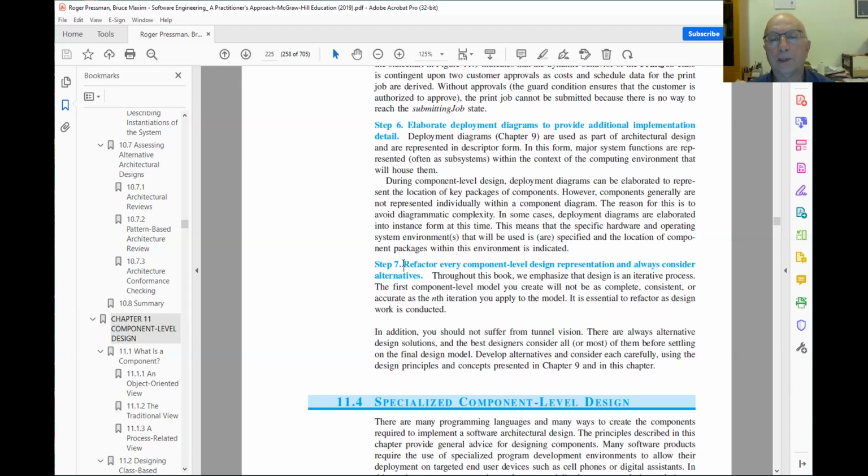And the purpose of refactoring is, of course, to simplify. Once you obtain an initial design, it may not be simple enough. When you do your first draft, most likely it is more complicated than necessary.